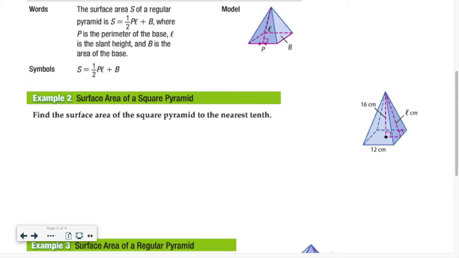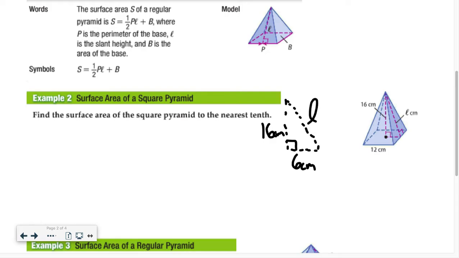However, if we draw the altitude and the slant height, that is a right triangle inside of my pyramid here. This one would be the altitude, 16 centimeters. And this is half of the base, this bottom leg here, so that would be 6 centimeters. So you can use the Pythagorean theorem here to find the lateral area.